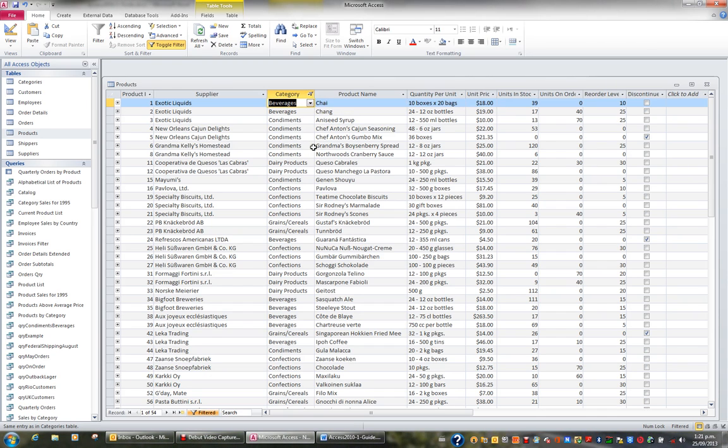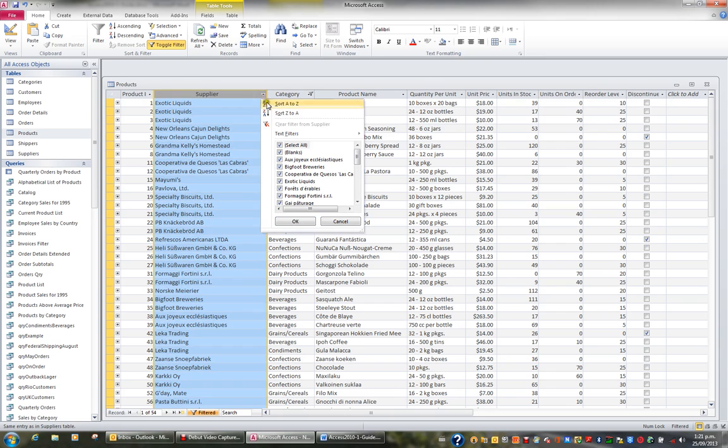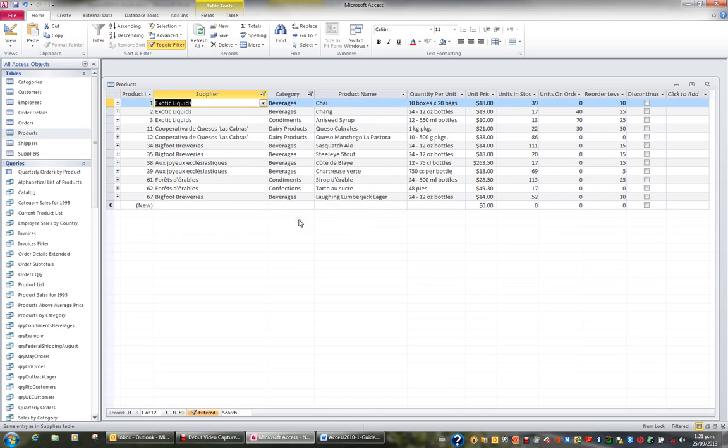I can continue to filter my data. Not only am I after those categories, but I might be also after just certain suppliers within those categories. So I'll hit the drop down on supplier, unselect all, and maybe choose the first 5. And OK. So these are the first 5 suppliers supplying the first 5 categories. If I want to clear, I just hit the toggle filter. So you can continue to filter and filter and filter until you get down to the subset you're after. So I'll toggle and remove the filter.